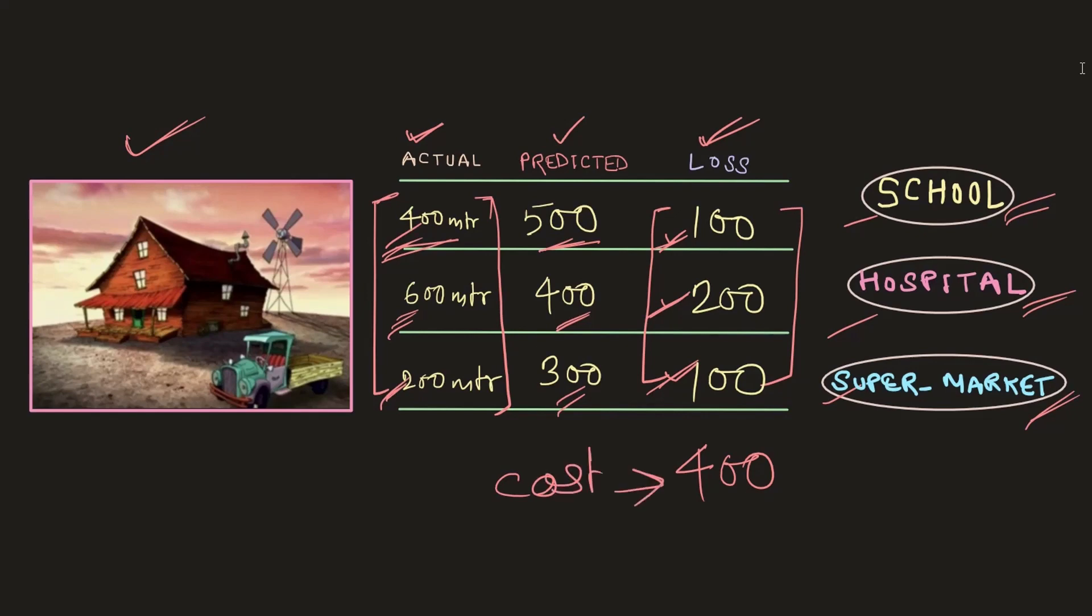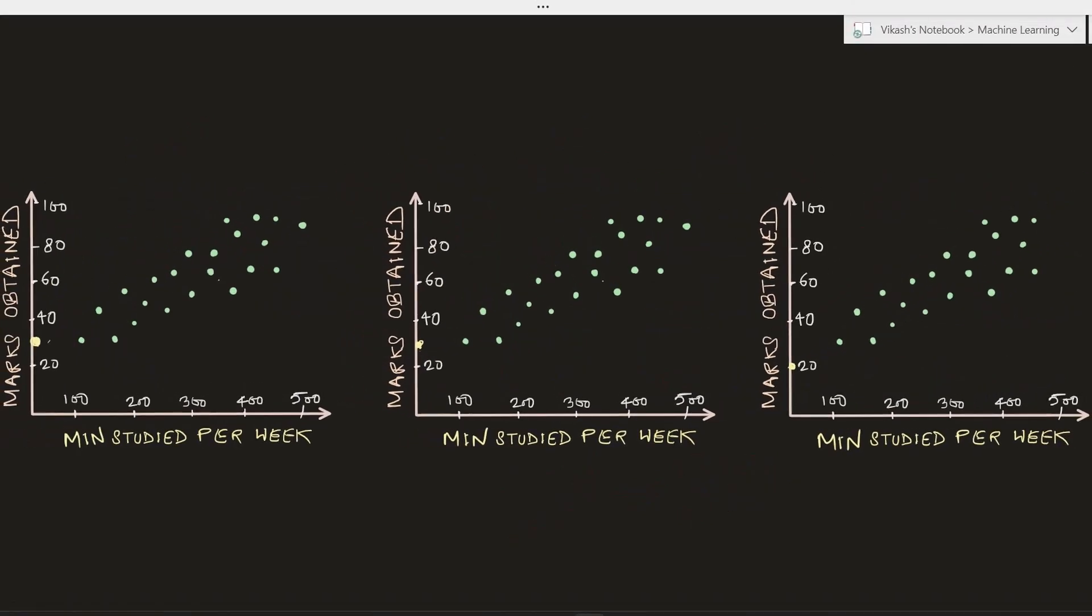Now if you're someone who is absolutely fresh or absolutely new to machine learning, then naturally you will have few questions like what is a machine learning algorithm, which algorithm to choose, how do they work? Don't worry, we will answer all those questions within this machine learning series. For the time being, let's try to keep our focus only on this topic of loss or cost. So hopefully with this example you are able to have a decent understanding on what is a loss and how do we calculate or come up with a cost, and how these two are different from each other. Now let's move forward to a more realistic example.